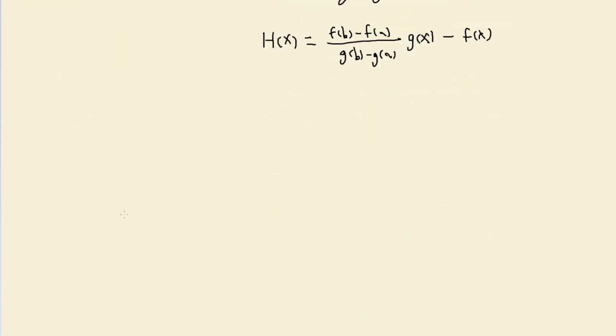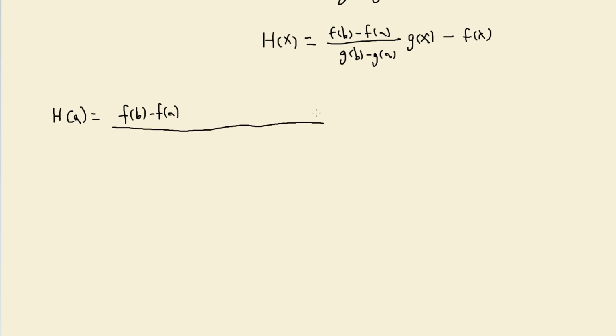And now what I want to consider is what do we get when we evaluate this function at the point a, at the beginning of our interval? Well, what we would have to do is find a common denominator, and so we would have to multiply this f of x here by something in order to get a common denominator with this expression. The way I would do that is I would multiply the numerator and the denominator by g of b minus g of a, and it wouldn't change the value of the function because we would essentially just be multiplying by 1. And so what we would get here is f of b minus f of a.